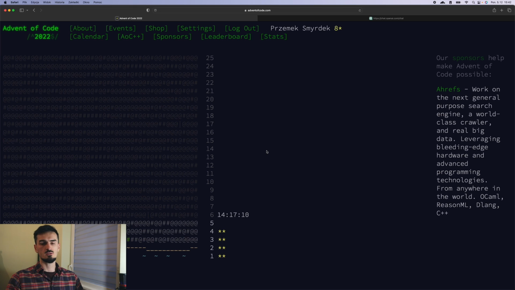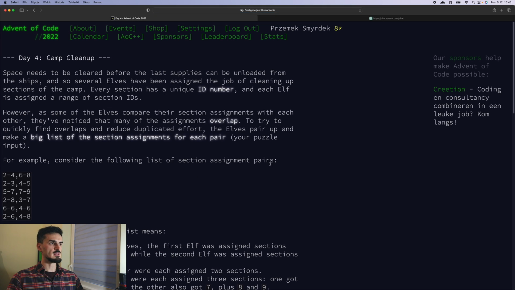Right now I have a pretty good understanding of how this Advent of Code works, and I'm also able to apply some different techniques to solve those challenges that are already done by me. So first, to give you a good understanding of how all of this works, let me show you one example of such a challenge. We are on the 4th day. The challenge is called Camp Cleanup, and what is the problem? Let me take a very quick read of this challenge.